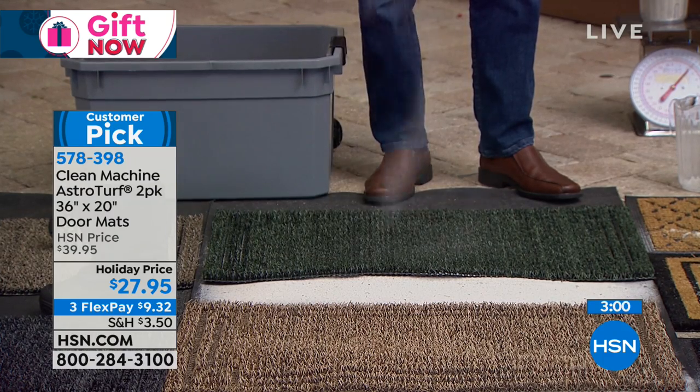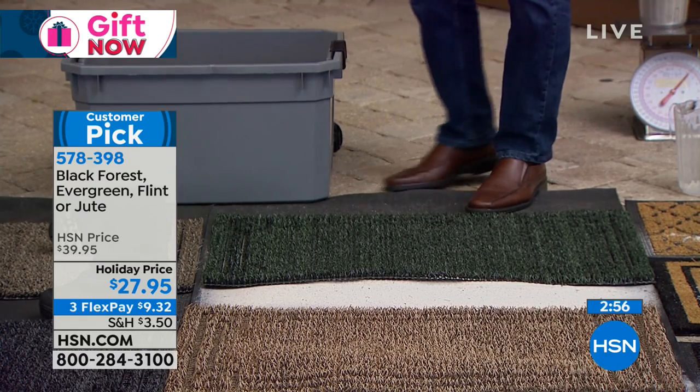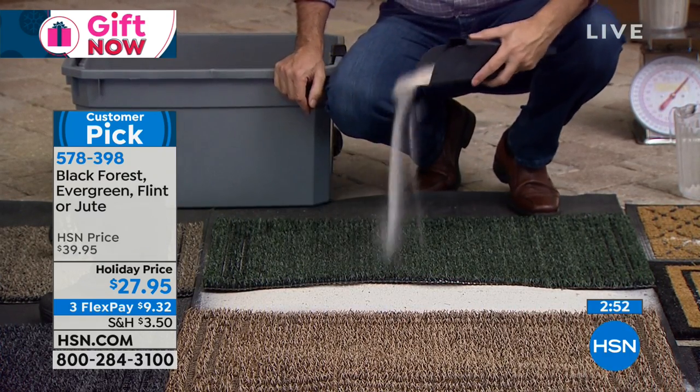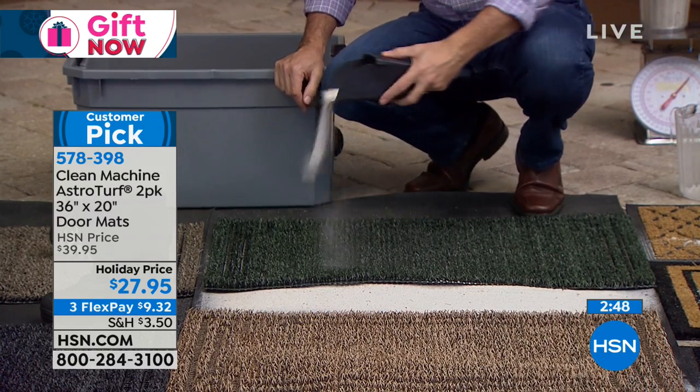If you want to get these, again, I'll give you the colors. It comes in jute, evergreen, black forest, or flint. The one you see in front of Peter right there is that evergreen. You get two of them. I mistakenly thought they were two different sizes, but they're 36 by 20.